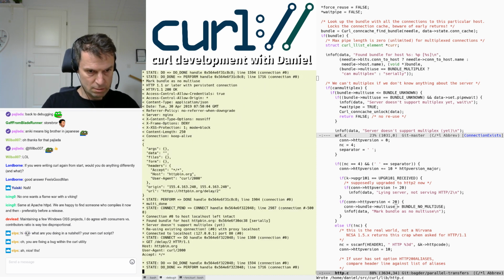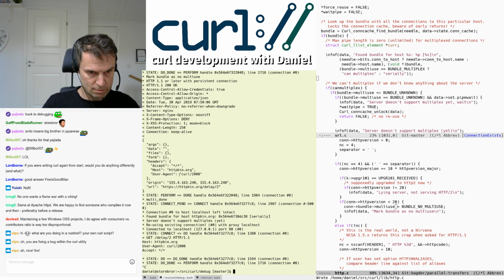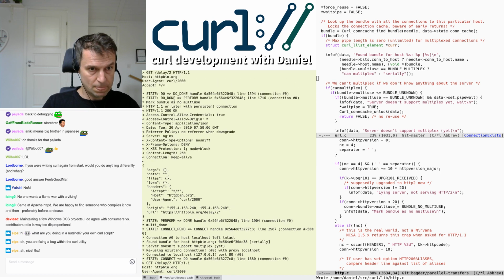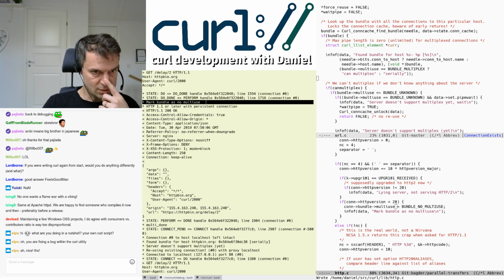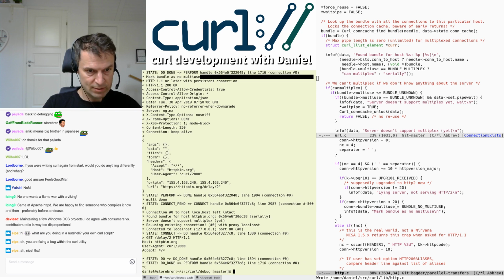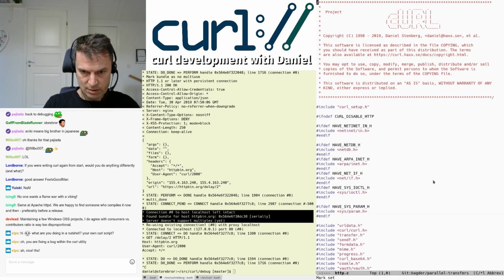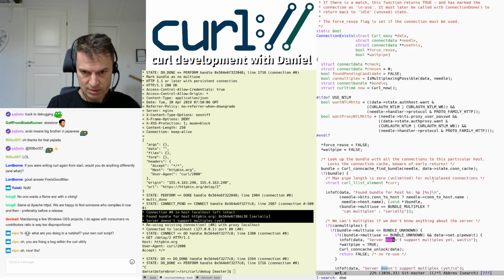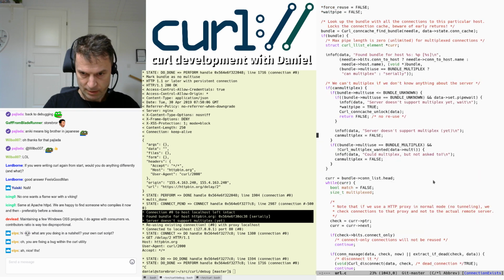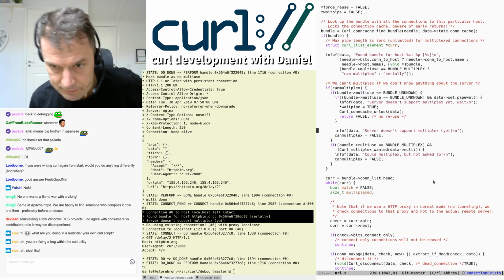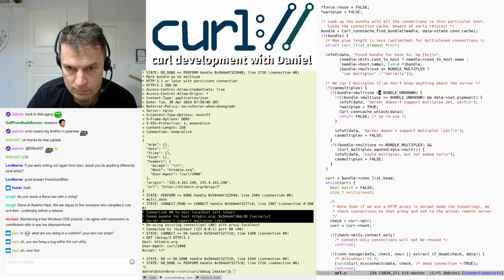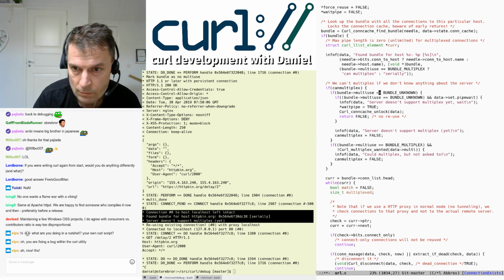And we mark bundle as no multi-use, so it marks it there, and then it says found bundle here doesn't support yet. Why?